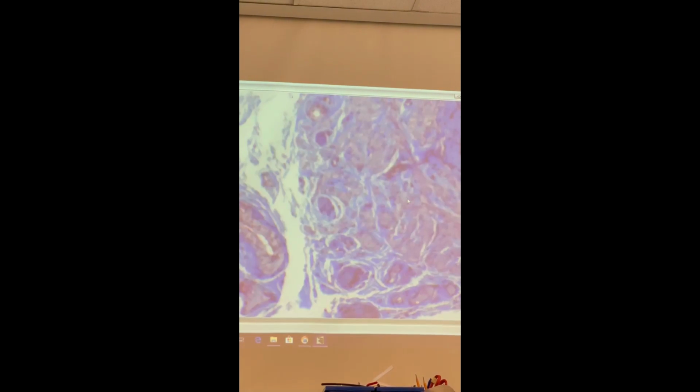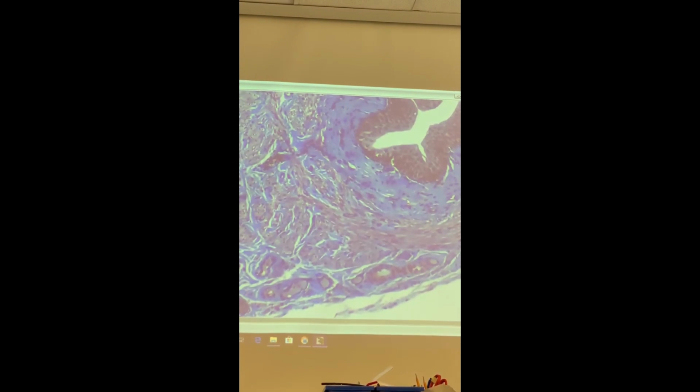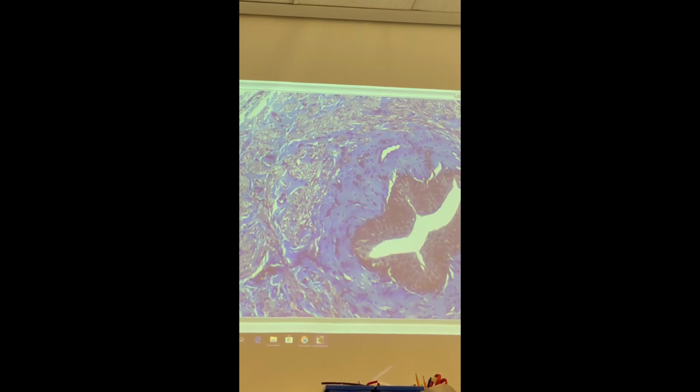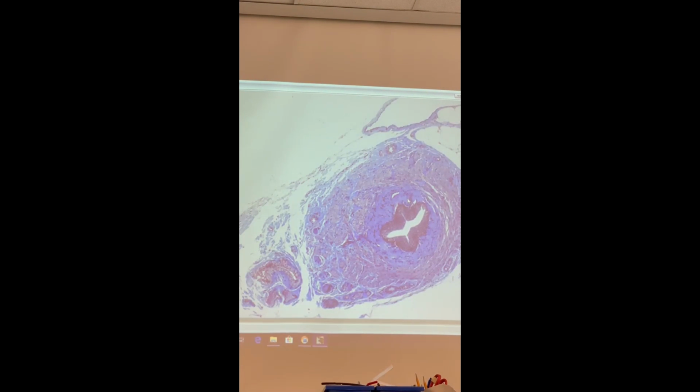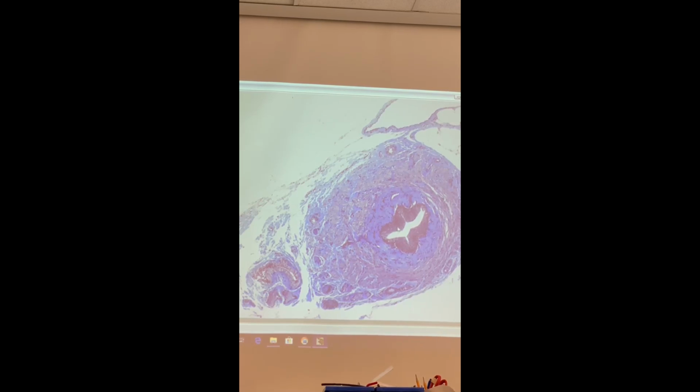All right. Here's a ureter. Not much to see on these. They're kind of faint slides. This is like a little rat's or mouse's ureter. Oh, this one's kind of light, but you can see that transitional epithelium there.